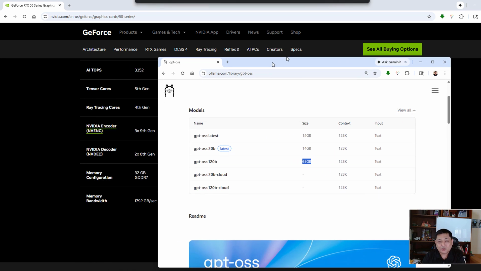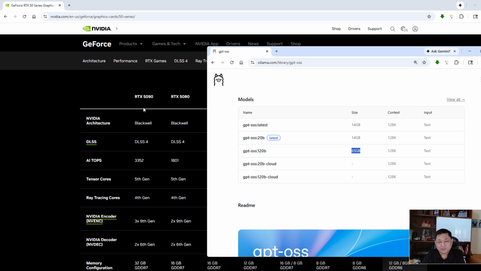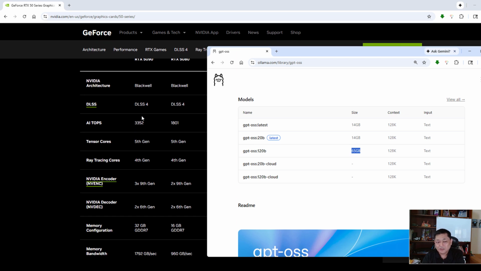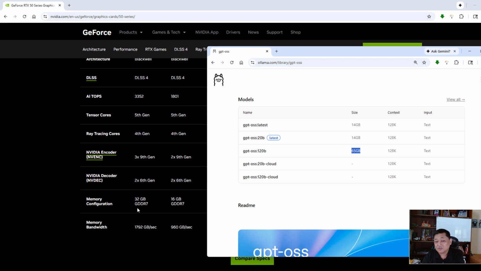And think about this top-of-the-line RTX 5090, which costs $2,500 right now. It has only 32 gigs, so this would not be enough. You should have a PC with two of these, right? So 2,500, 5,000, and you would need a decent $10,000 PC to run this. It's kind of interesting.